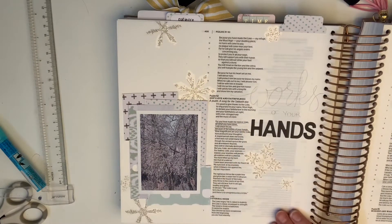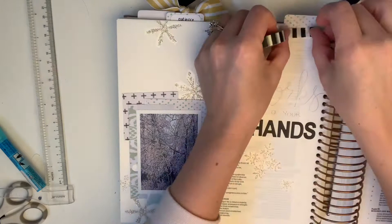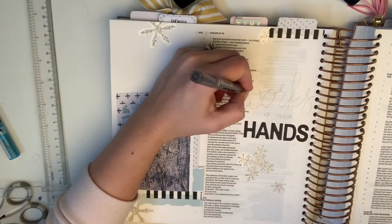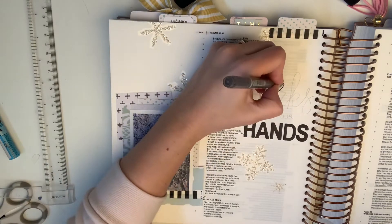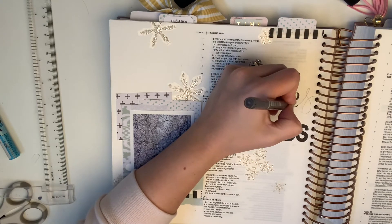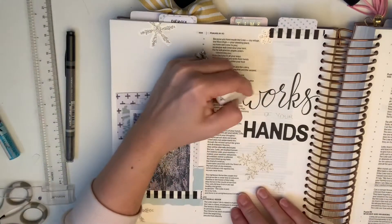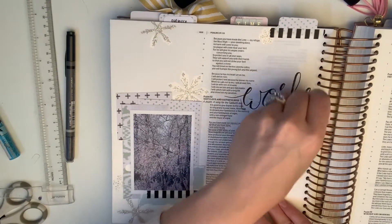It's just beautiful — a white, crisp coating of snow or ice on all the trees. It's stunning; it feels so fresh, so clean, and it feels like a gift. As I looked at the hoarfrost this week, I thought about how important it is for us to look for and to see the gifts that God has given us — the amazing works of his hand. Not only does it put us in a position of gratitude, but it helps us recognize how great our God is. My family would go feed the birds out of our hands — what a gift those birds are. God created them for no other reason than to be a blessing for us, because we were his masterpiece.